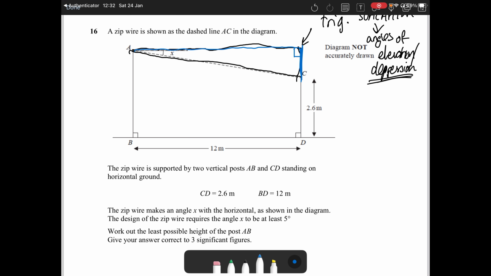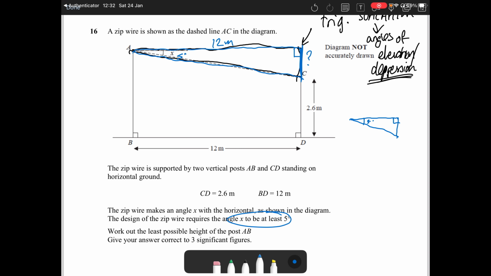Okay, so what do we know about this triangle I've just drawn in blue? Yes, A, it's very bad. But more importantly, what is the length here? It's 12. And the height, we don't know. That is something we're going to need to find. Now, obviously it says at least 5 degrees. So let's consider x is exactly 5, right? What would this be? I'm going to use SOHCAHTOA right now. I'm going to copy that out below. Not to scale, of course, but just so it's a little bit easier to follow.